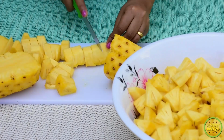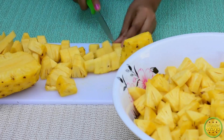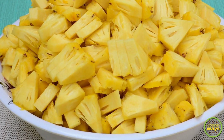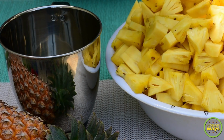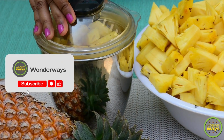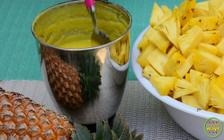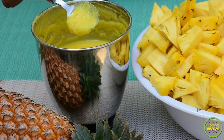Here, I have taken about 10 kg of ripe pineapples. And after the cutting and peeling, it weighed about 8.5 kg. Our next step is to grind and take the pulp of the pineapple. For that, take all the chopped pineapple pieces to a mixer jar and grind it smooth to extract the pulp. You can also sieve it to remove the small chunks and bits. But since I'm making a large quantity, I prefer to cook it directly.